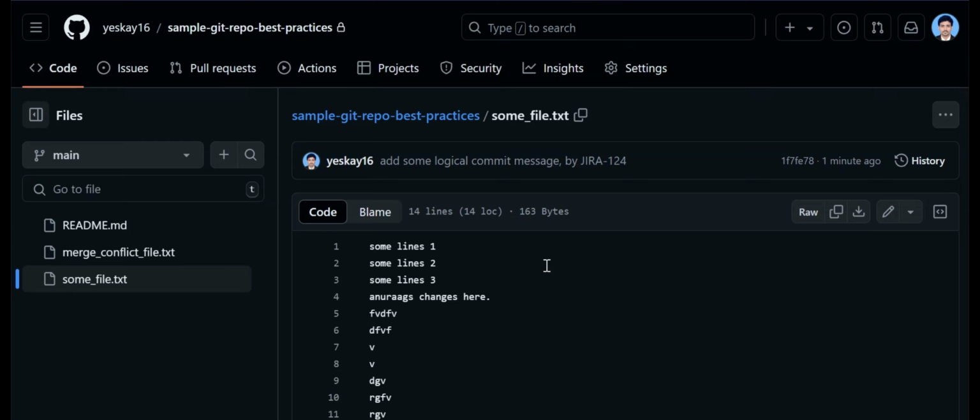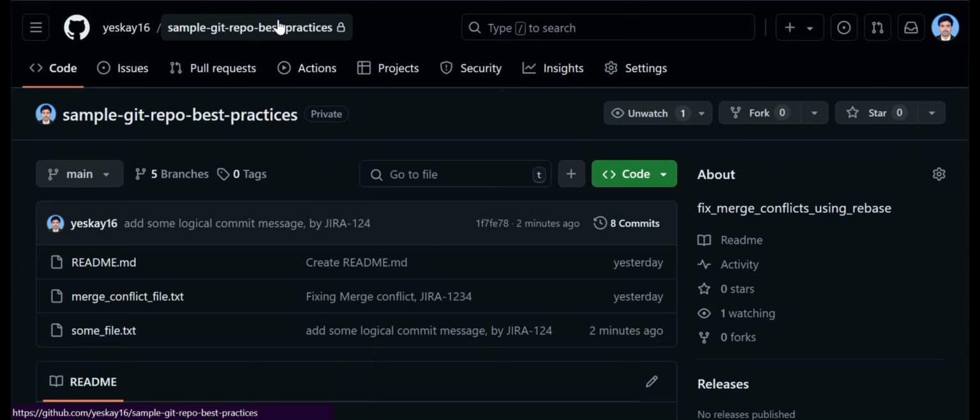For example, in this case, it's the Jira ID that we are talking about. So we can have a Git hook in place that will always look for a Jira ID in the commit message. If there is no Jira ID, then your Git hook will break. In this session, we are not getting into the details of Git hooks, but as a follow-up, I'll definitely do one video which will exclusively talk about Git hooks and what Git hooks are capable of. So that's also one other best practice that could be followed.